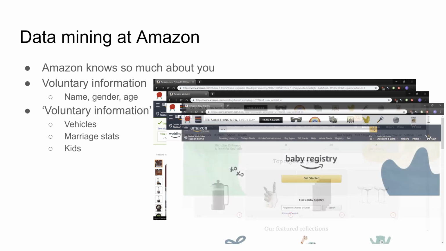And kids is another good one. So you can think of it as a baby registry, right? So before you actually go and get pregnant, you make a registry, well, you obviously want all these things to get ready for having a new baby in the house. But you now have a birth date, right? That is inputted into this baby registry. So Amazon now knows you have a kid, and they're obviously going to want to give you different advertisements and suggest different things 1 year after the baby's born compared to say 5 years after the baby's born.